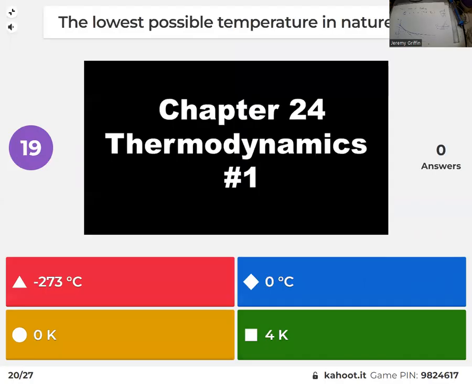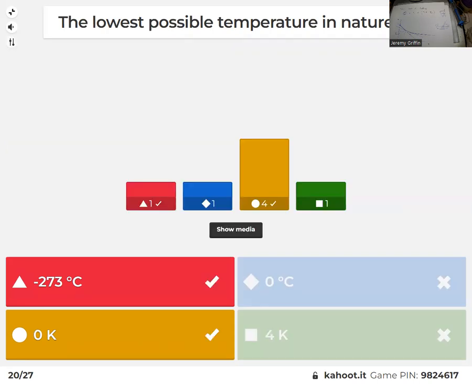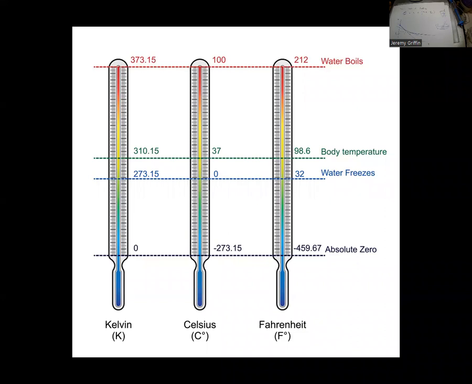The lowest possible temperature in nature. All right. There are two good answers up there. 0 Kelvin, because that's absolute zero. But in Celsius, that's negative 273.15 degrees Celsius. So that works also. Do you guys remember these temperature scales right here? Now, I should say too, I just noticed earlier today that these are not to scale, so that they don't correlate linearly, but you get the idea. So different temperature scales. Okay, so 0 Kelvin down here correlates to negative 273 degrees Celsius, or also negative 416 degrees almost Fahrenheit.